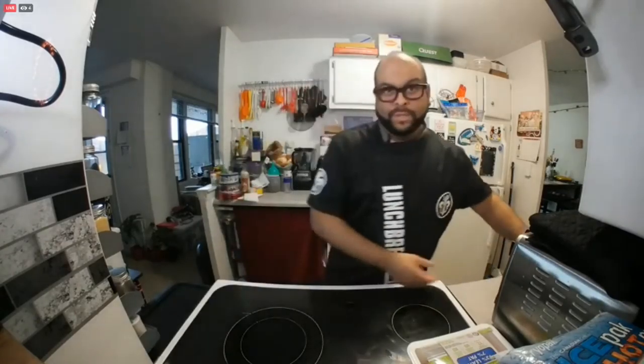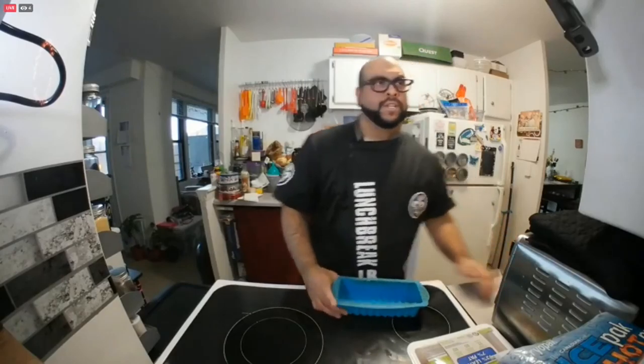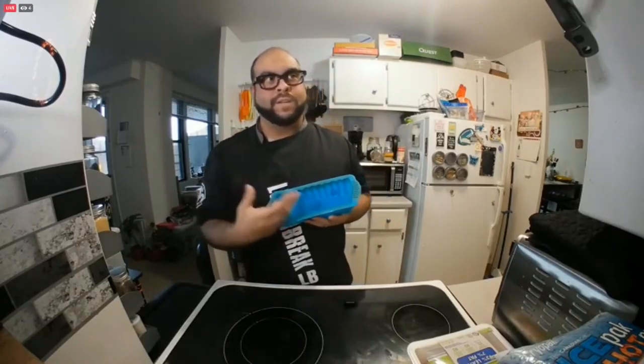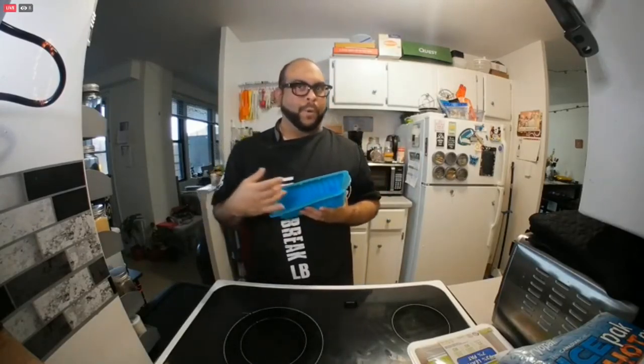So meatloaf is a dish of ground meat that has been combined with other ingredients and formed into the shape of a loaf. We'll be using a silicone mold, by the way, to make our meatloaf. As you can see, we use this a lot. Well, my wife does. I don't really cook. So we'll be using that to cook our meatloaf today.